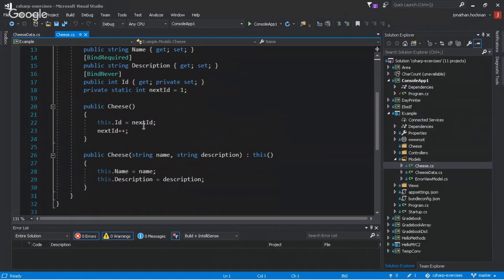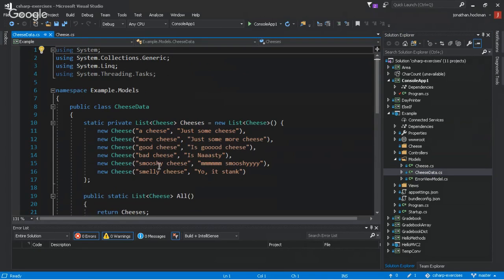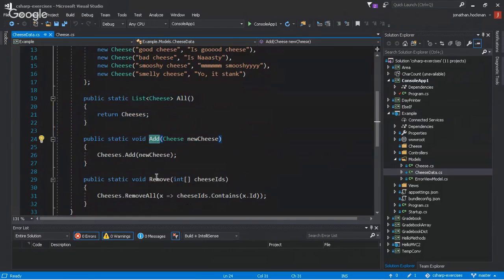So this one just has a constructor, and then it has some public properties, name, description, and then a private ID that's just used internally. Here's another model. This is the one that's actually used to store all of the data. So this one actually has all the methods to add, remove.